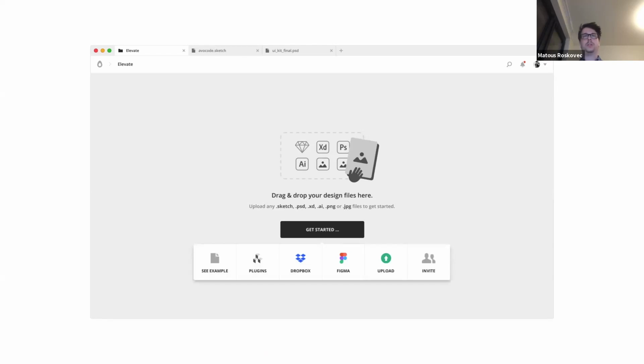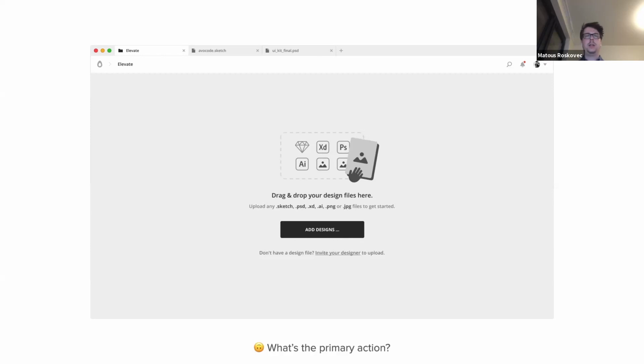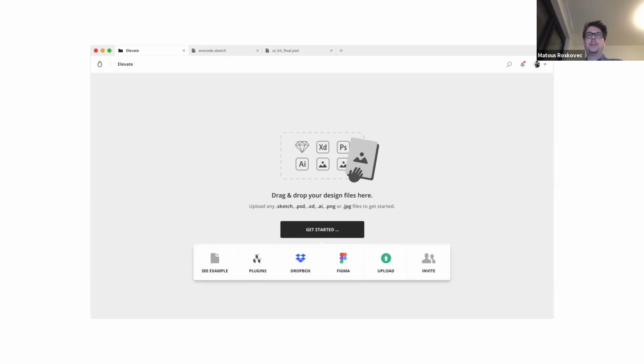So this is version 2 and this is version 1. Let's do this guessing game again. To clarify, the metric that we were measuring here was not adding designs, but inviting people. So it's a secondary action, but still very important, right? In the first version, you can see that it's slightly under the button, written there as an underlined link. And in the second option, it's in a drop-down with a visual icon. So let's see on the chat who thinks which performs better for invitations.